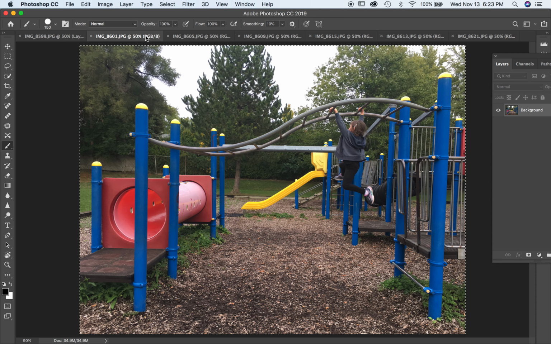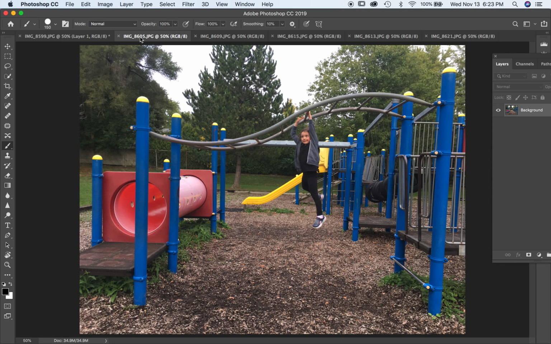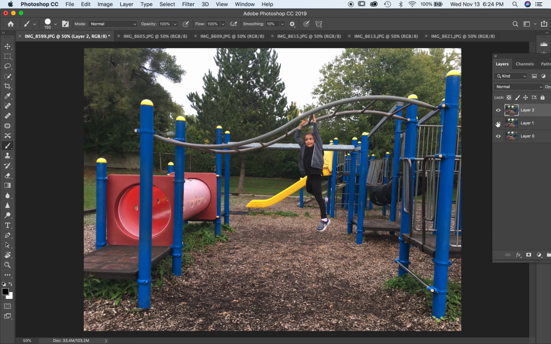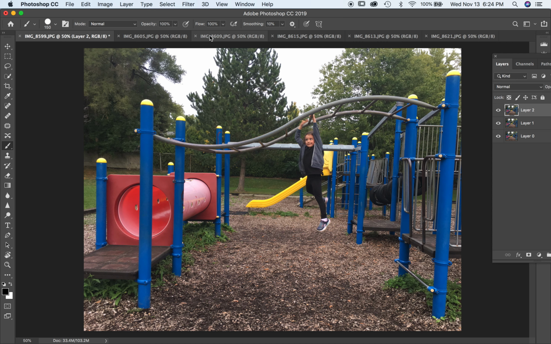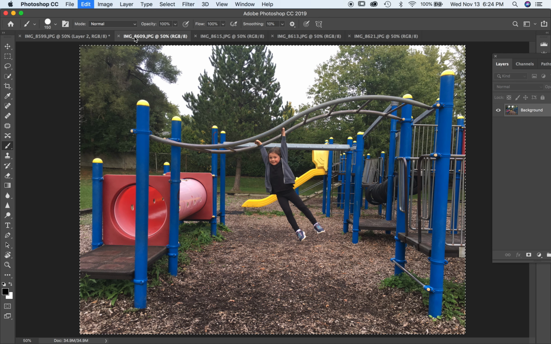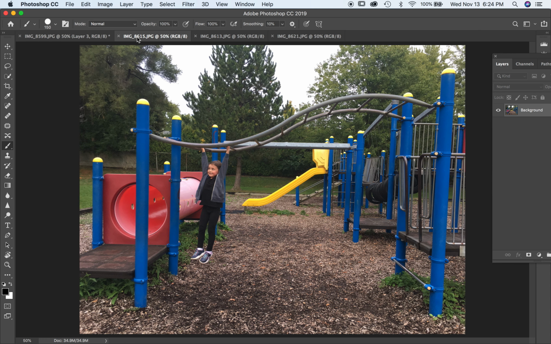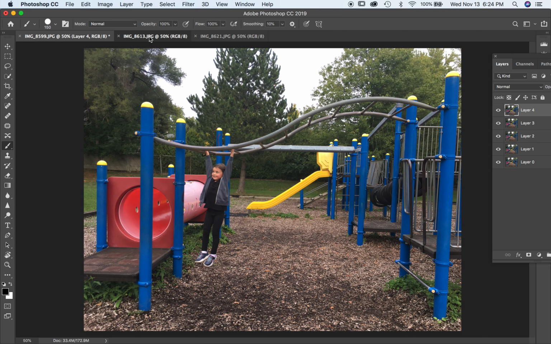And now that I've already got this one used, it's copied, I'm going to close it because I don't need it anymore. It's going to be too much clutter. Go to the next image, Control A, Control C, Control V, and there it is. Now look, if I turn that off, I see the second image. There's the one I just did. Let's close it. Do the same for all the others. Control A, Control C, Control V, close. Control A, Control C, Control V, close. And 2 more times.